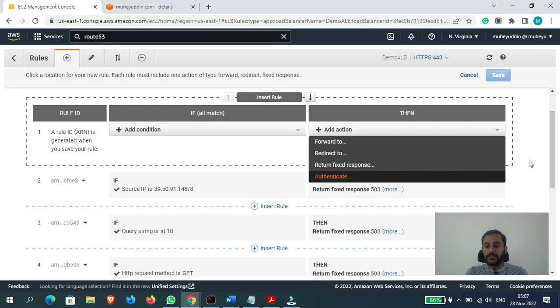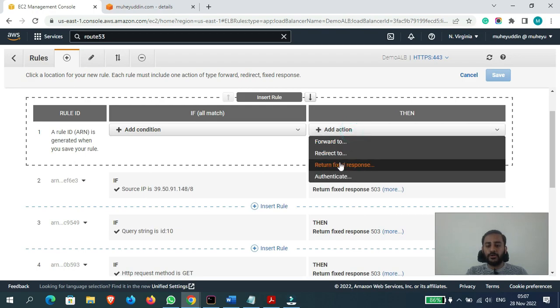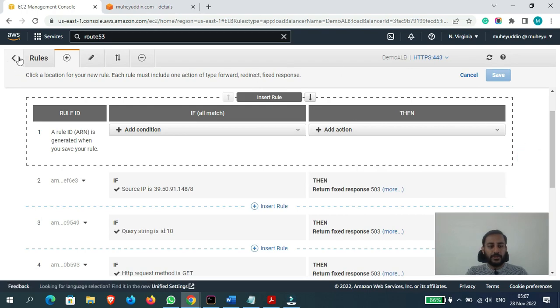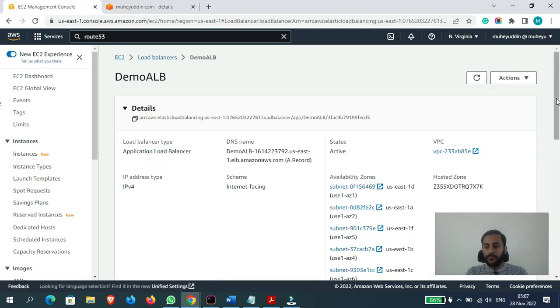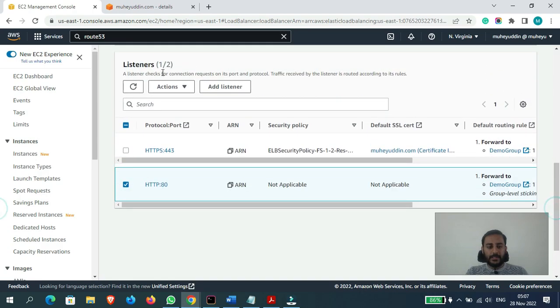So now, guys, in the last part, let me show you how we can redirect from HTTP to HTTPS, and in that scenario you will understand this redirect rule better. Let me go back here, go to my demo ALB. Okay, so this is our HTTP listener.